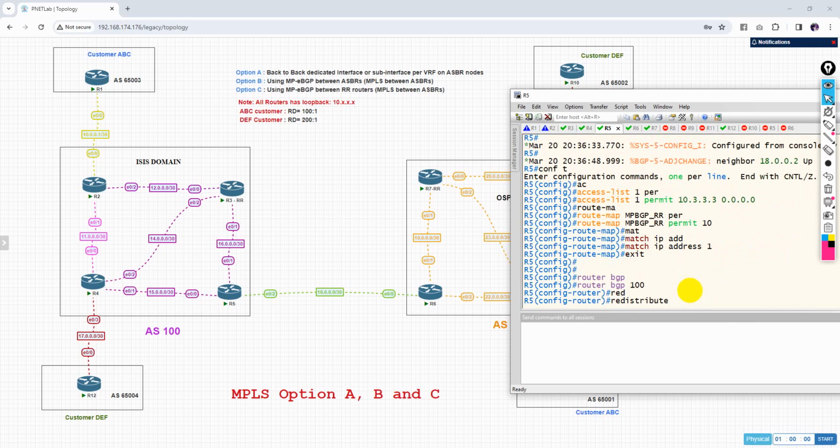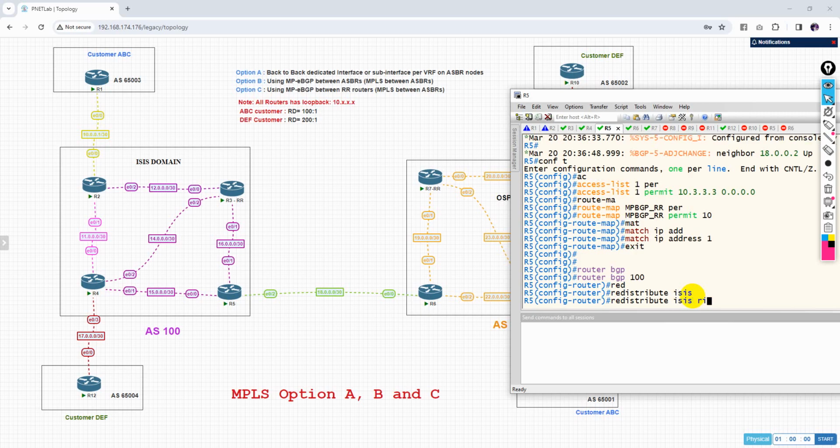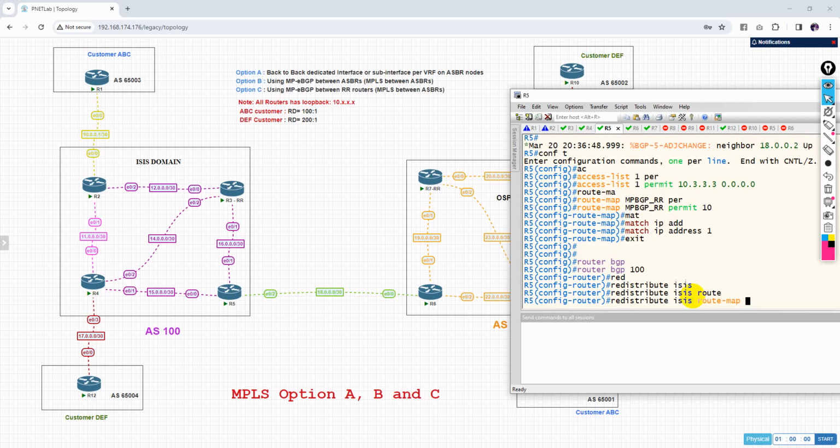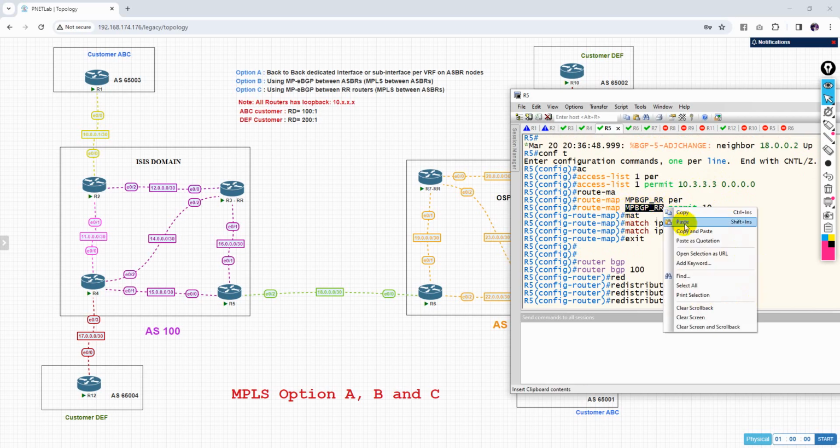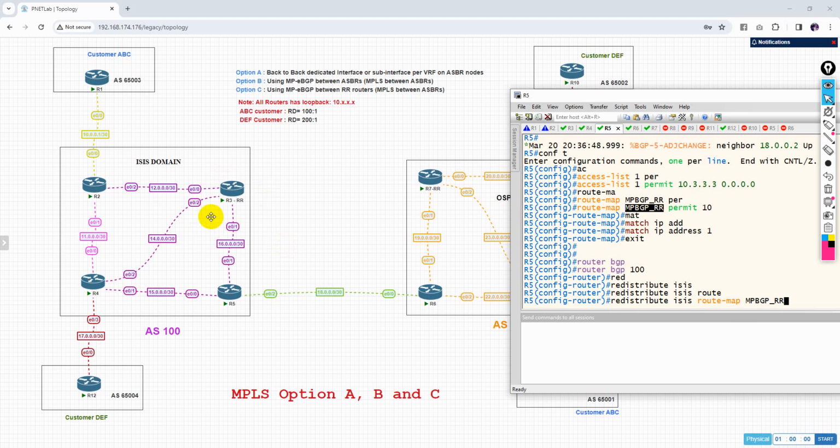After that, we go to router BGP 100, and I say redistribute, because here we are using ISIS. So I'm going to use redistribute ISIS with the route map. Please redistribute only the IP 10.333, which is what's in the route map MPBGP. I do not need to redistribute the whole network, I need only one IP address.